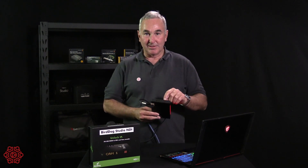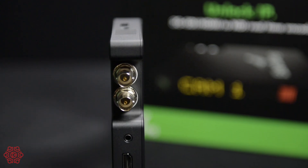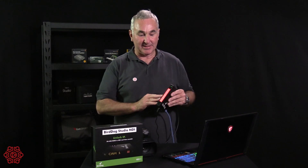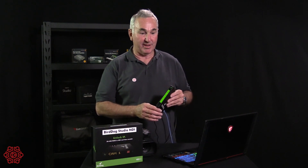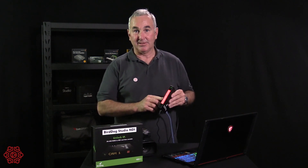You can record to USB and it has plenty of mounting positions. One of the fantastic features of this device is it has built-in tally lights. Once you're connected to the system and using professional switching software, you can see what camera is live — the camera operator can see it and so can the talent.